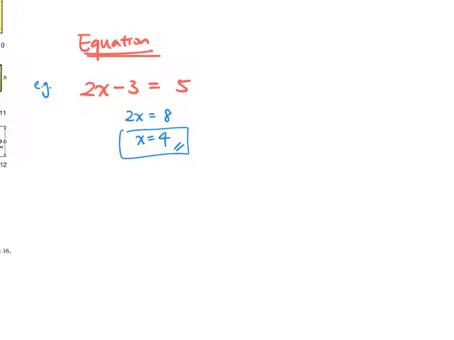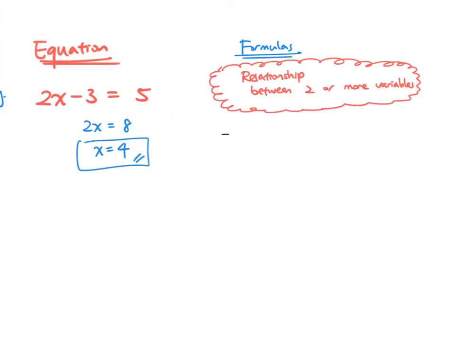However, a formula is actually also an equation, but it is a relationship between or among two or more variables. For example, we say A equals bh. It is a formula. As you can see, we cannot find A, right? Because we don't know what the values of b and h are. Of course, finally, you may put in some values. But at this moment, it is a formula because it is the relationship among A, b, and h.